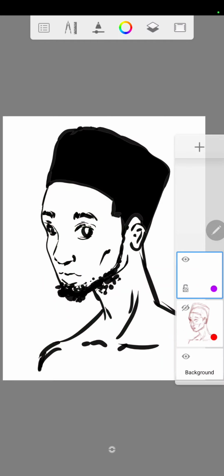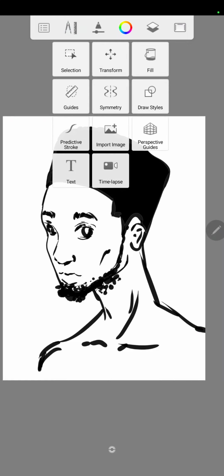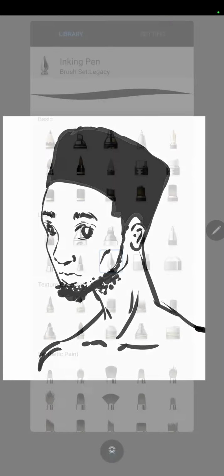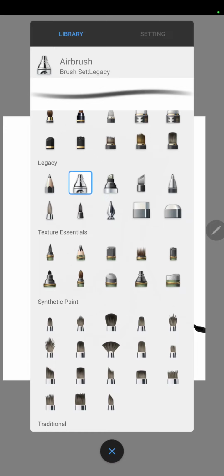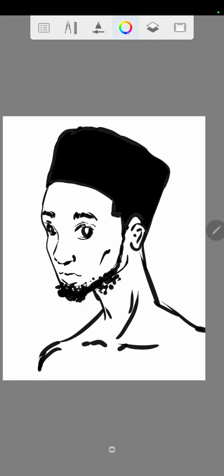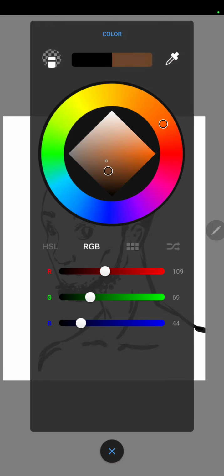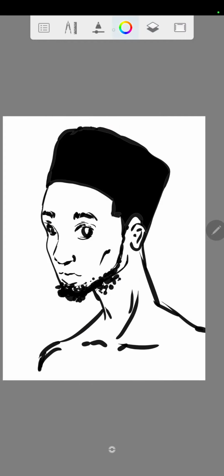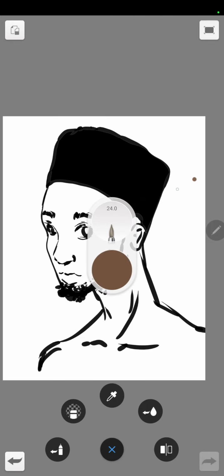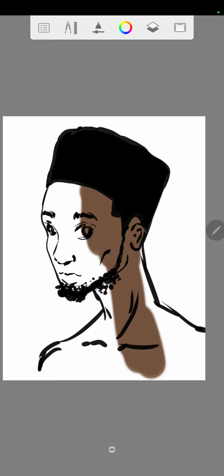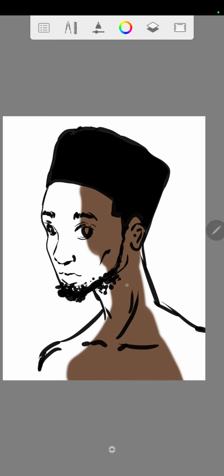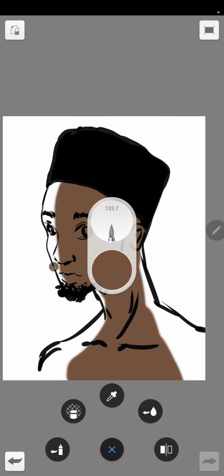All right, now I can get rid of the lower layer, create a layer on top of it because I like to keep my reference. And then we're gonna go and get ourselves this paintbrush tool right here. I'm gonna go for a brown color. You select the color you want. Increase the size of the brush. You could easily select and then use a paint bucket tool, but for some reason I just like this approach, and I use it for any of the work I do.